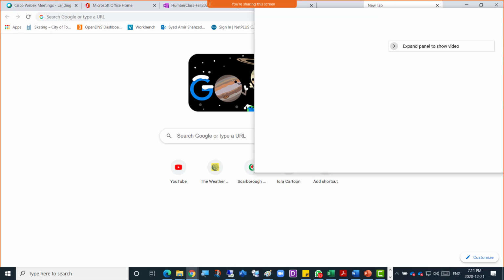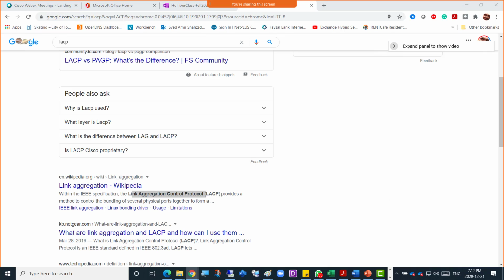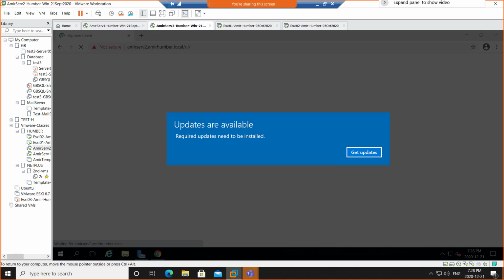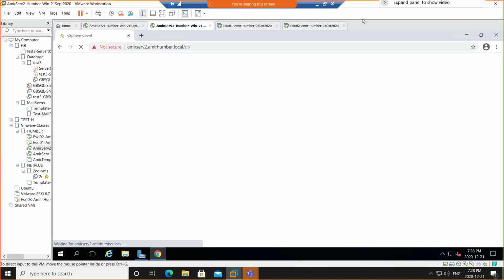Okay, let me drag this to the other side. So we did half of vSAN. Ouch, that's not good. On the other side, I'm opening, I'll pause. Resuming now, and I'm just logging into the vCenter. I click get updates. Hopefully everyone else is already connected to the vCenter. Well, not everyone, I guess.